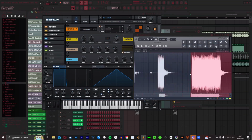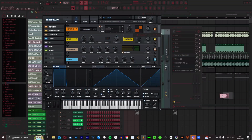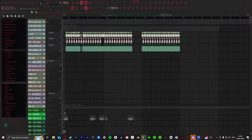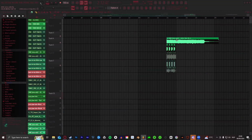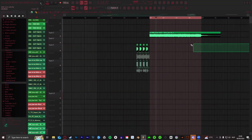And this is how I made the synth in Hurt as well. It was just me recording a synth, or just a scream, and then you just record this. Let's go to the recording station. And it's good to just have days like this. If you have nothing to do or nothing to make, just have one of these days where you go into an empty project and just keep making weird stuff.